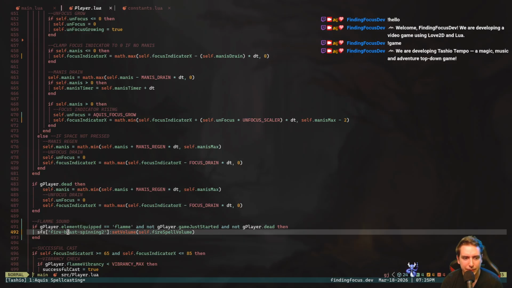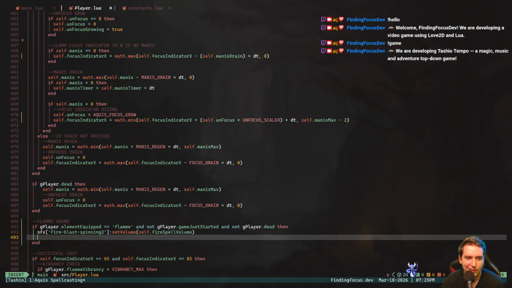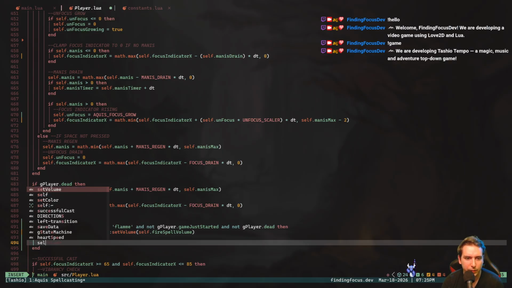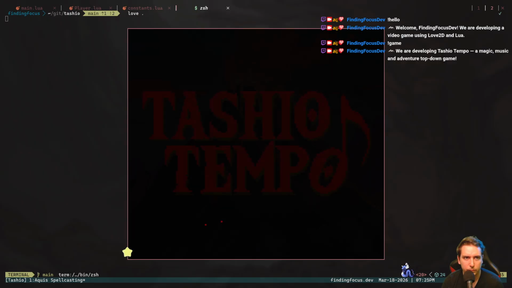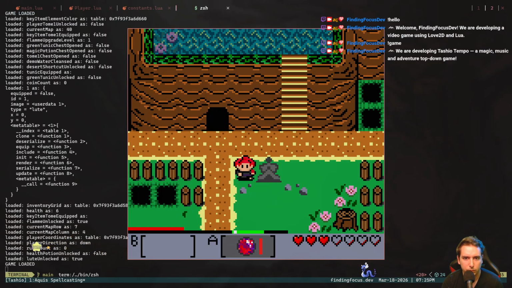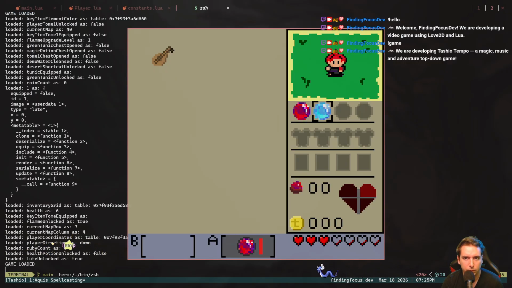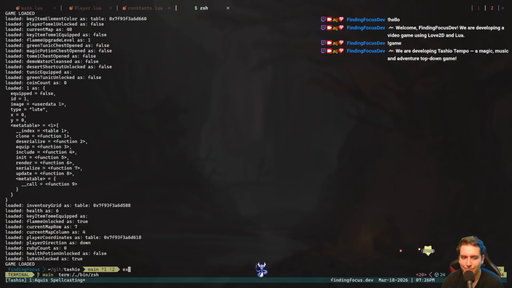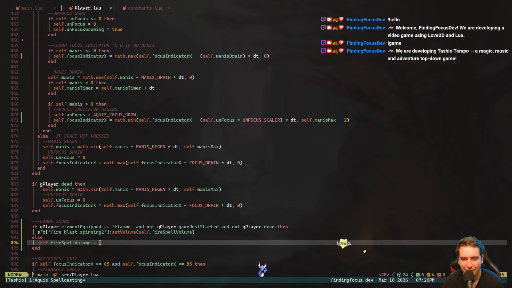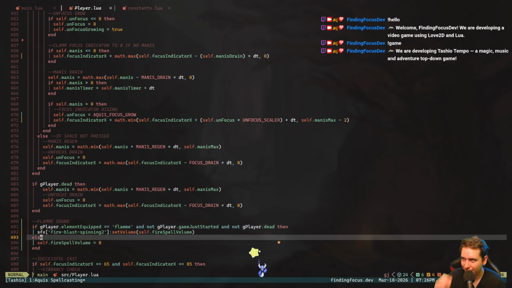Okay, so I guess if it's not equipped, then we have to set our fire spell volume to off. This is not it.